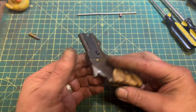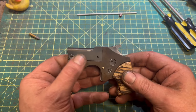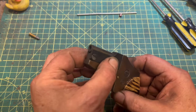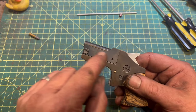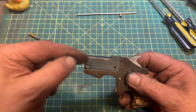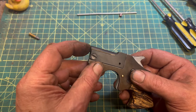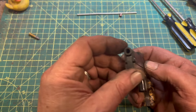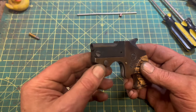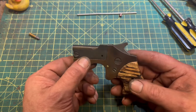The finish is very plain. But, you know, it's not a showpiece, except in terms of showing people, hey, look, I made a gun. What I did to make the barrel assembly, the breech assembly, whatever you want to call it, is I bored a 3/8 inch diameter hole through a piece of metal and then cut the top of it away and inserted a 22 caliber 3/8 inch barrel liner, which actually works just fine as a barrel for standard velocity 22 long rifle.